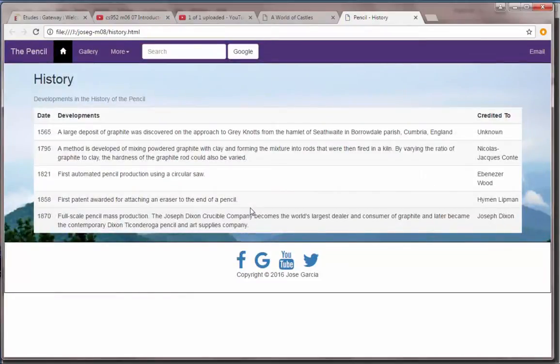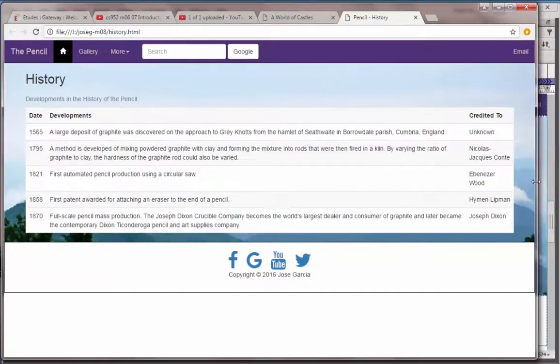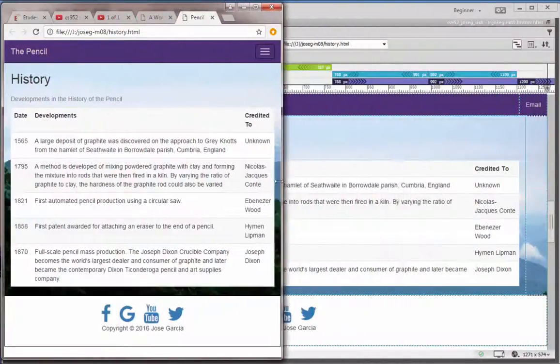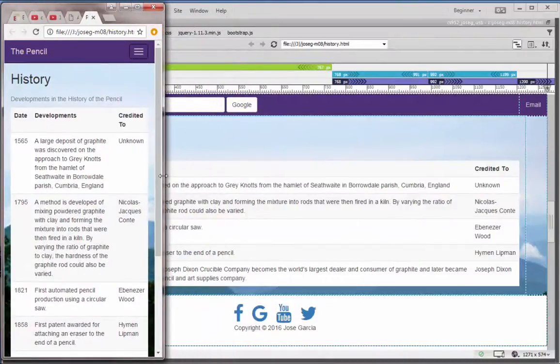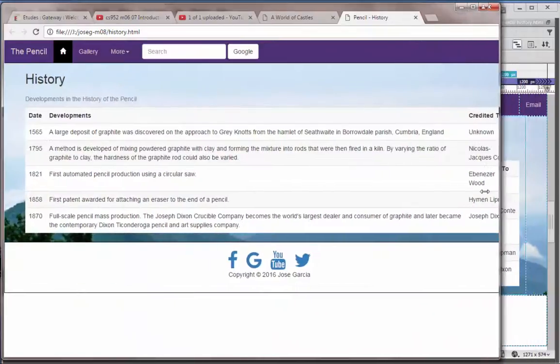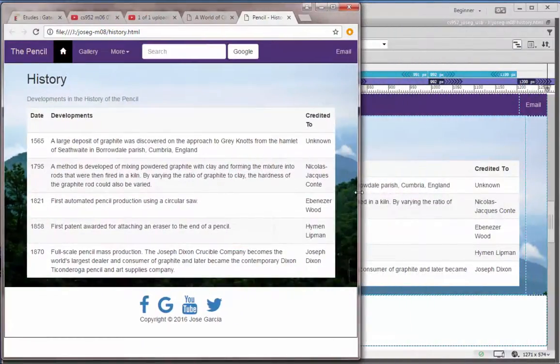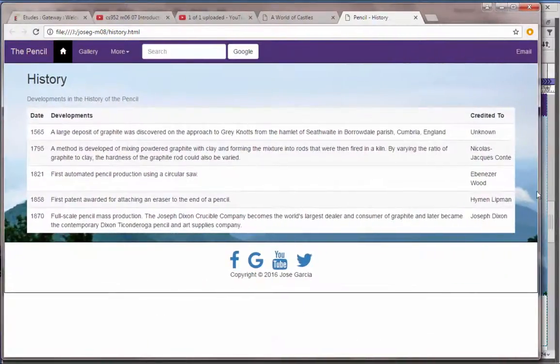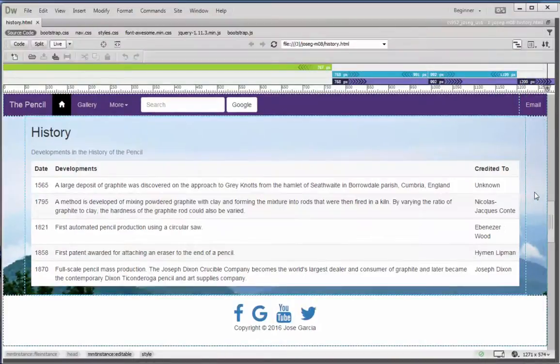Now, it didn't ask me about saving changes to any related files because the only CSS changes that we made were in that page itself, in that special style rule that we created. So let me see, as I resize this, you can see, very nice. Even in mobile view, I'm getting a nice background image. Looks good. And let's just go back to Dreamweaver real quick.